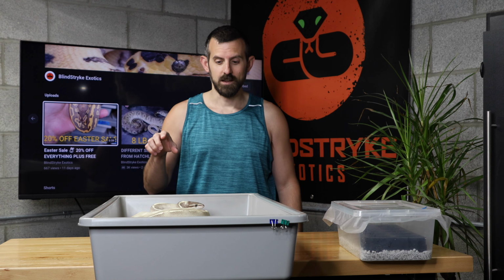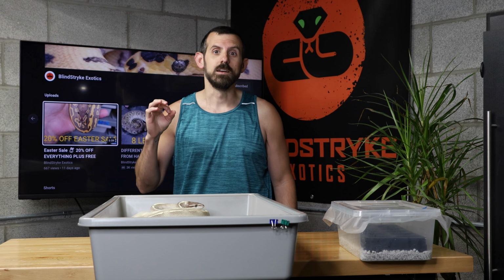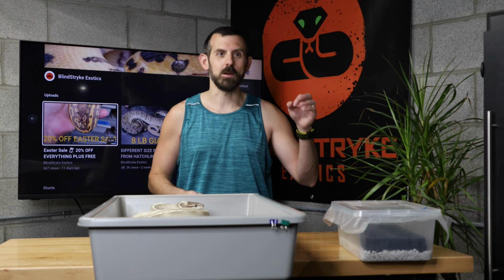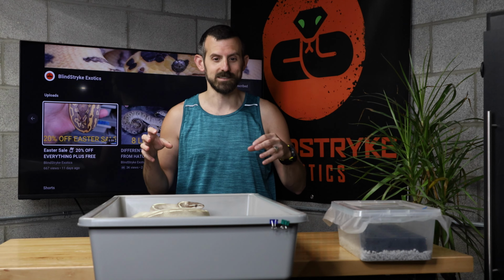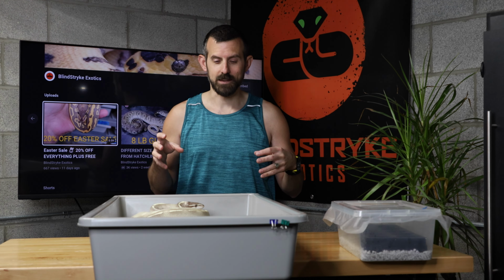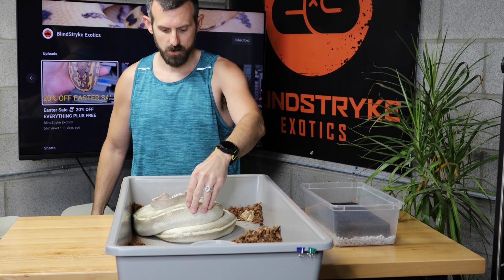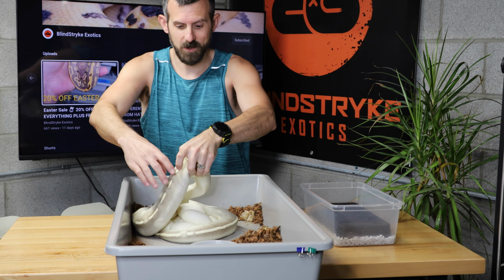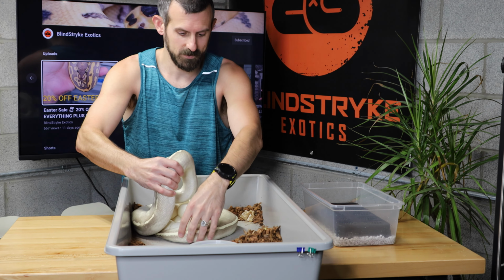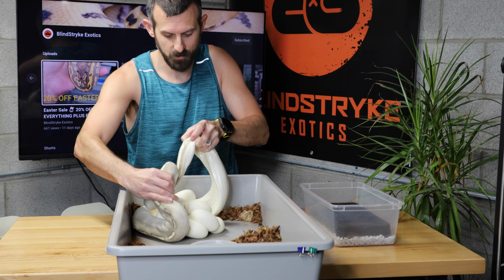Princess here, now that she finally laid this clutch, which looks extremely big, she was about 16 months from the time that pairing started, which was December 2020 until now. So let's get these eggs, let's see how many we have, and get her back on food. So I actually had this egg box made up for her 2 or 3 months ago when I got my second clutch, because that's when I expected her to actually lay the first time. Kind of like a false lay.